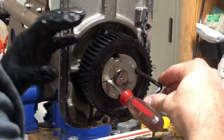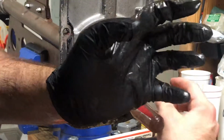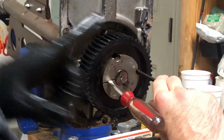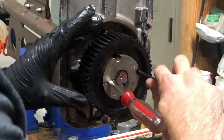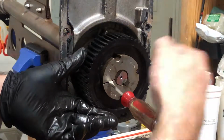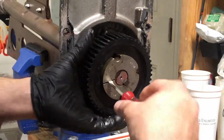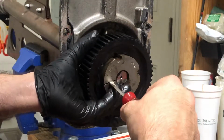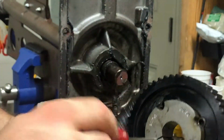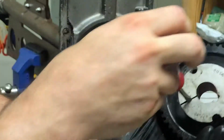When you start screwing it, you can actually see how this is coming out. The center is moving outwards, and the sprocket is moving towards the rear. So you're going to get to a certain point. I have this screwdriver in here to put it back on so that it spreads it enough to where you can get it over this lock right here. But basically, once you break them loose, slowly pull both of them out, and there you go. So these are two different pieces. You can see that and how it works.